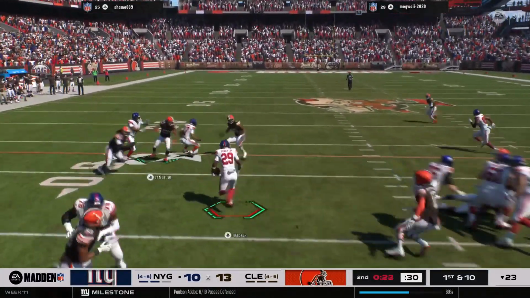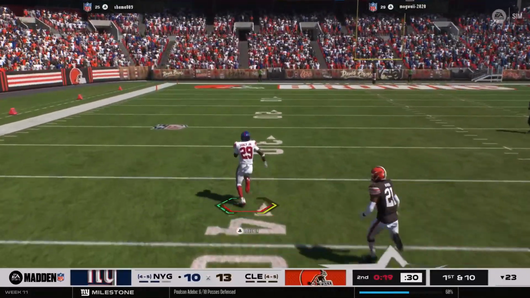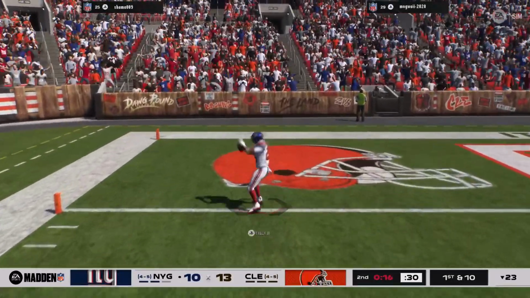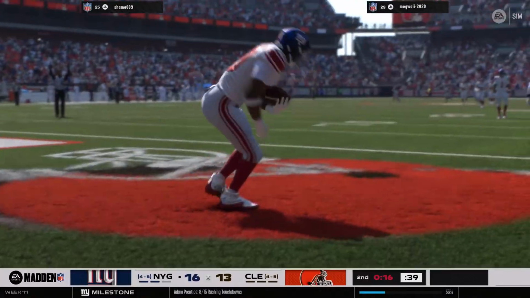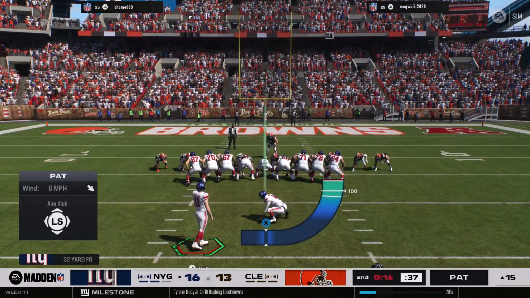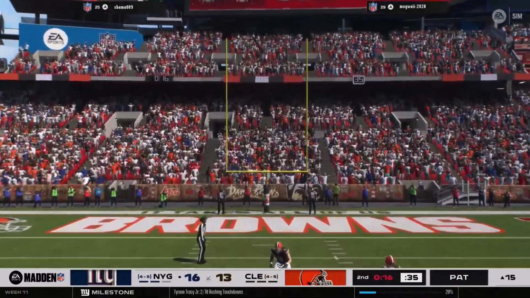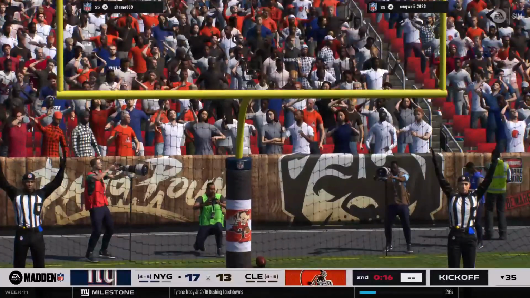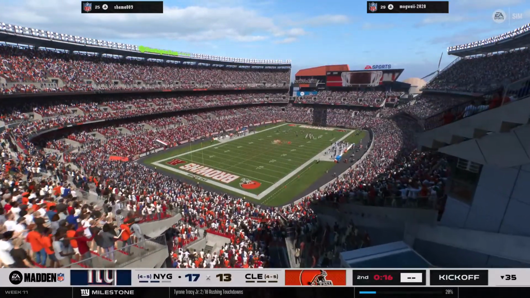And they're just going to run it here up the middle. He gets free. Still on the move. Inside. And he will dive into the end zone. 77 yards. Touchdown, Giants. No problem there on the extra point. And the Giants make the lead 4. It is 17-13.